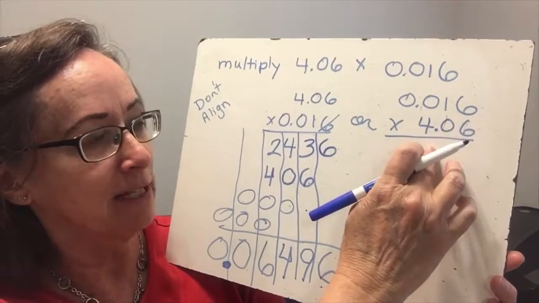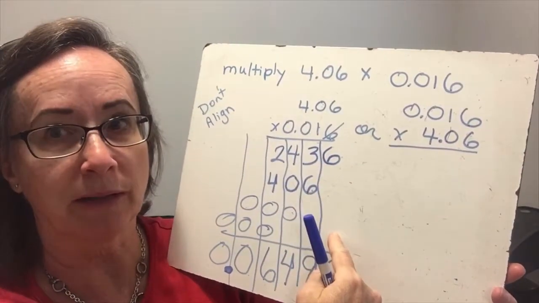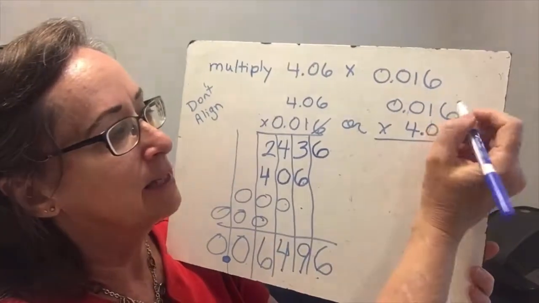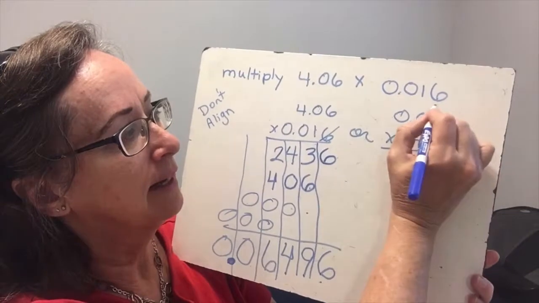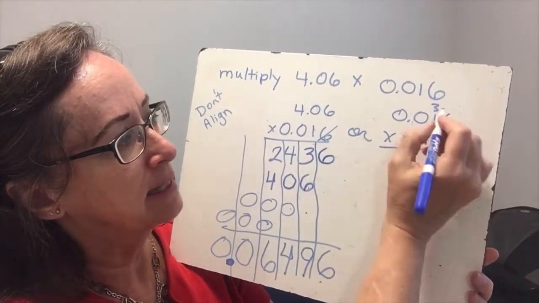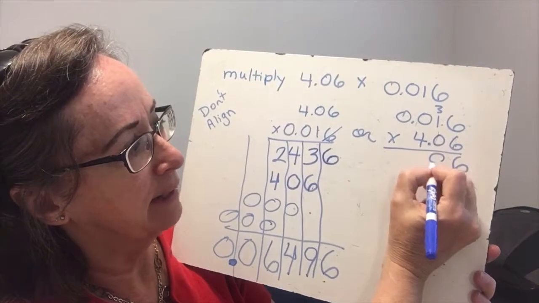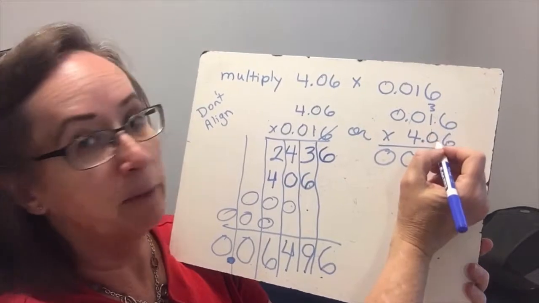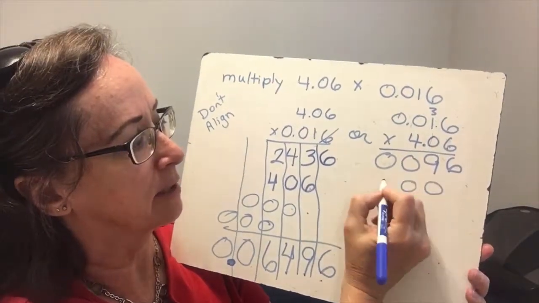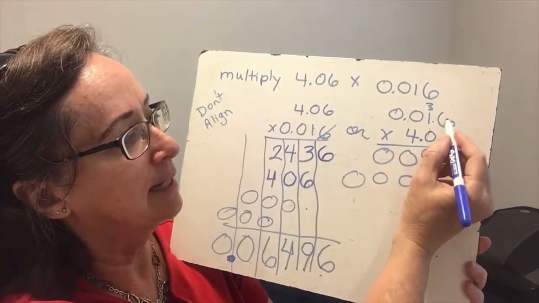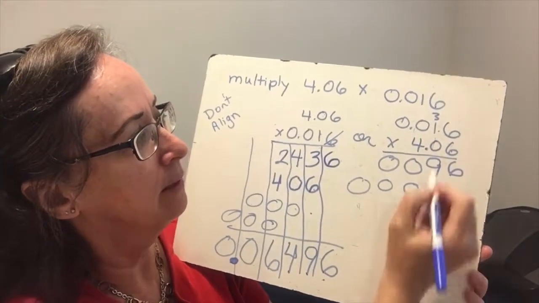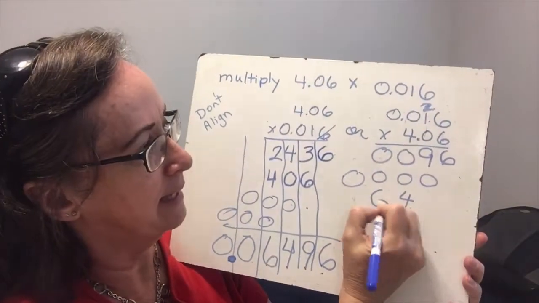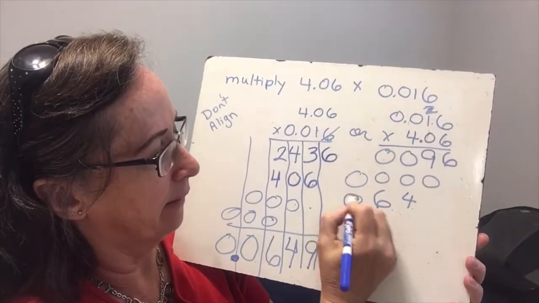Now when we do it in this order, our partial products will not be the same, but our product should be the same. So let's do this one. So we've got 6 times 6 is 36, carry your 3. 1 times 6 is 6, plus 3 is 9, and then 0, and then 0. Okay, so then we are going to multiply everything by 0, which means this column is just going to be 0, 0, 0. And then we've got 6 times 4 is 24, so we carry the 2. And then 1 times 4 is 4 plus 2 is 6. And then we got 0, and then we got 0.